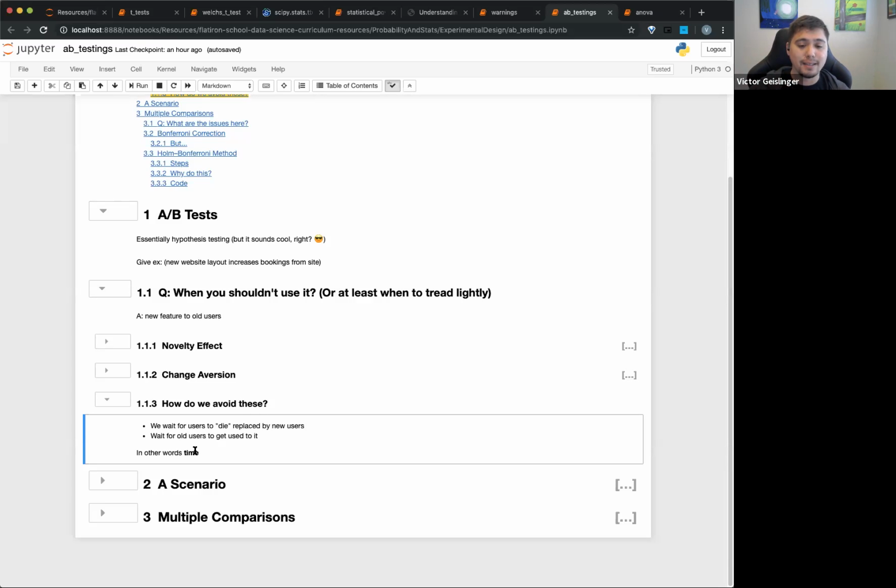So usually A/B testing is done over a length of time. Exactly what amount of time, it all depends, right? This is something you have to decide for whatever you're doing. For most websites, that could be like a month. It could be longer. It could be shorter. It just depends on what you're seeing. Okay. Any questions on these effects and how you prevent them? Sound pretty good? Okay. Cool.